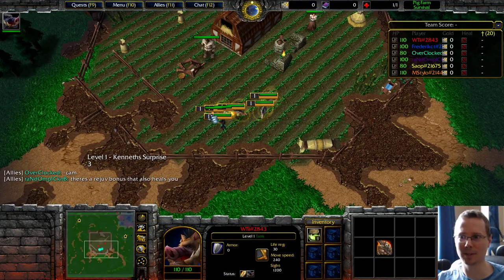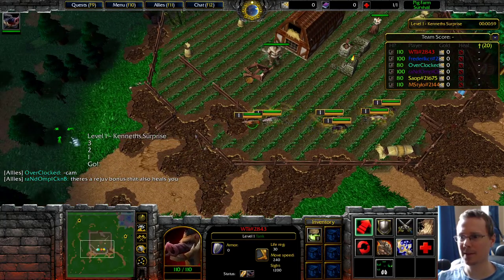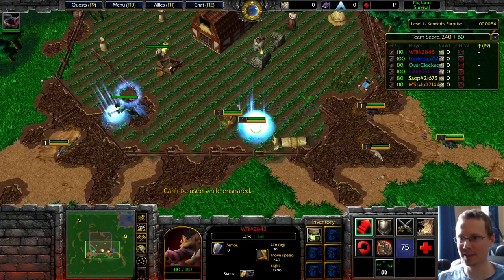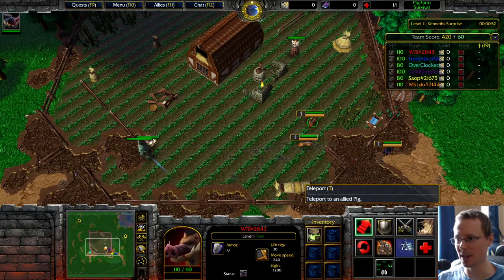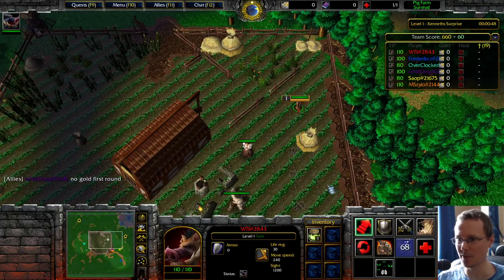Let's move over here. Kenneth has a surprise. They're escaping. Oh, straight away. So that's another base ability, the teleport. Long cooldown though, but it allows you to teleport to another pig. So if there's another pig, you'll be safe.